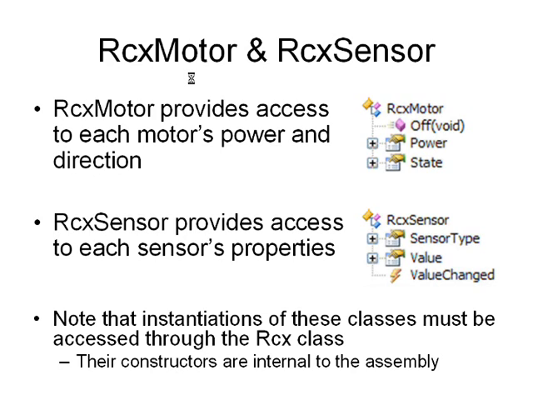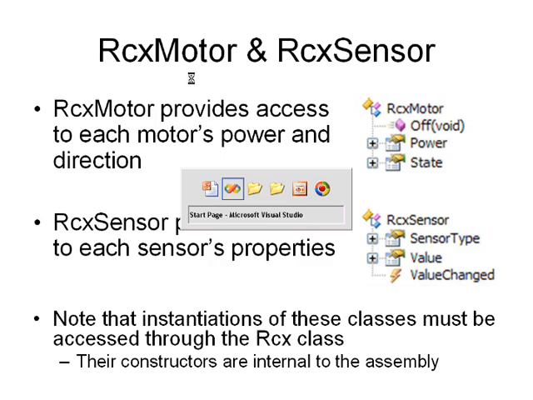The RCX Sensor class provides access to the properties available on the specific sensors available on the RCX. For example, the value of a touch sensor will be 0 or 1. The value of a temperature sensor will range based on what the sensor is exposed to. It's very important to explicitly set the sensor type of an RCX sensor if you want to use it. Sensor types that have a value of none, which is the default, will not be polled from the RCX, and as a result you will not get value changed events, and the value property itself will not be updated. As mentioned before, these classes cannot be instantiated directly, but must be accessed through the RCX itself.